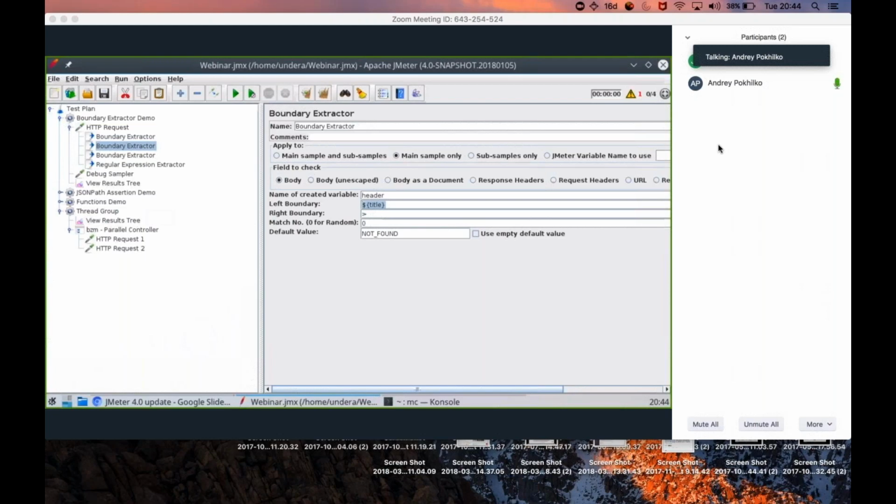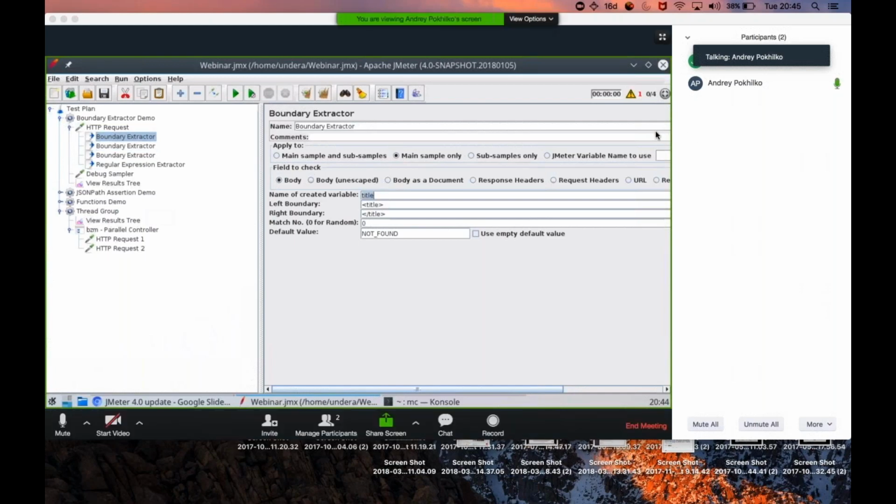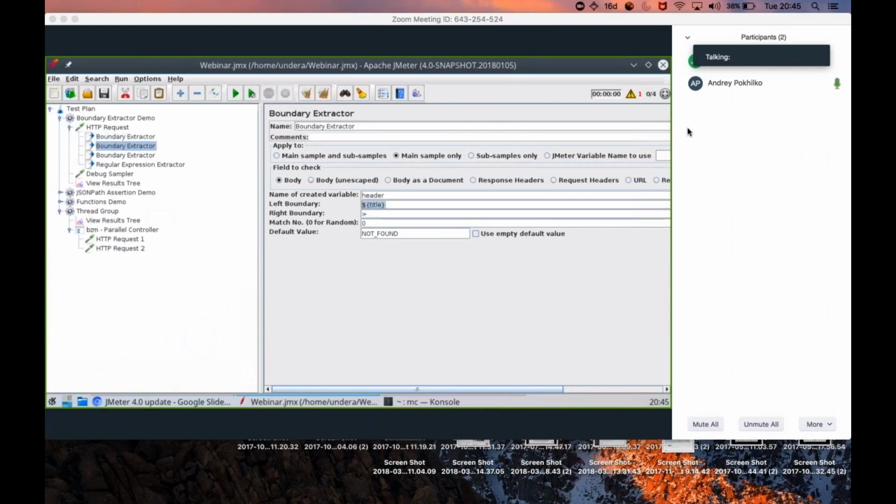First, it executes the sampler, then it executes the first extractor, and this variable is already defined. Then it moves to the next extractor, and you can already use this variable in the fields of this extractor. Because in JMeter, any good component always supports variable evaluation in all of the text fields. I hope this answers your question.